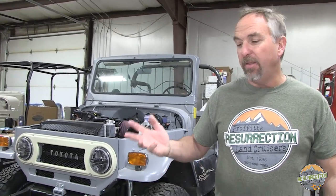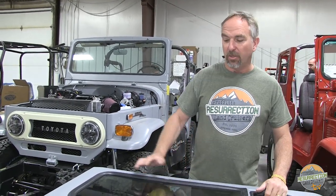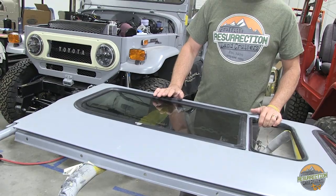So some of the last parts that get put on are the top and doors. We call them round two parts, and that's when you get to finally get a good look at what the vehicle's gonna look like. So we've got some window tinting that's going in today, and then we'll be able to put the top sides on and the top on, and it'll give us that good visual of what the rig's actually gonna turn out like.